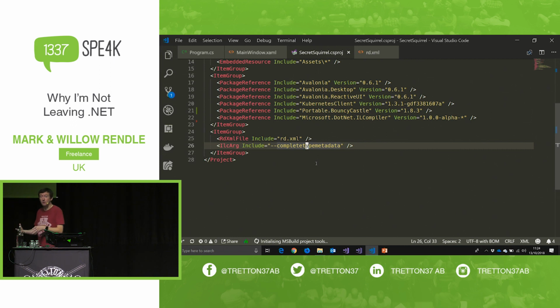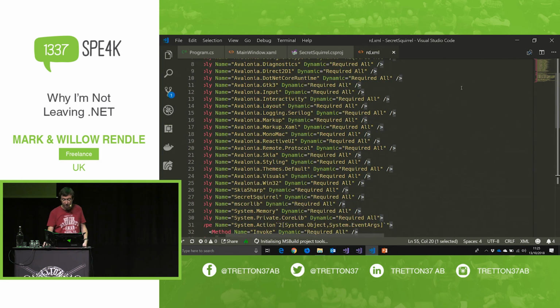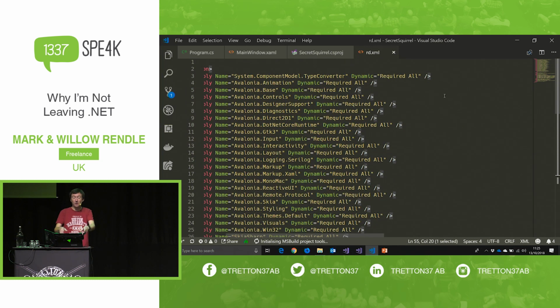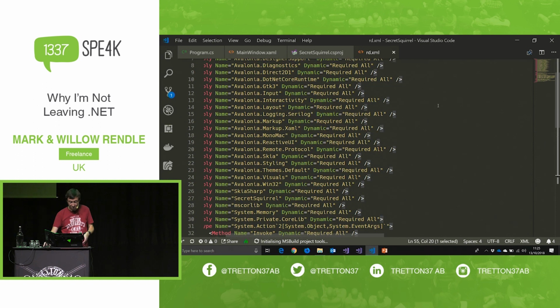I don't need any changes to my code because the whole point is that your code should just compile and run. If I just did this, then the first time in the application that it was running, where it wanted to create an object, it would go, I can't create an object because it's missing the metadata. And so what you do is you go through this process of building it, running it, it tells you which object it's missing metadata for, and then you slowly and gradually add it into this rd.xml file. You start off by going, right, every NuGet package DLL that we've got, just assume we require all the types from there for now. We can optimize it later, okay?